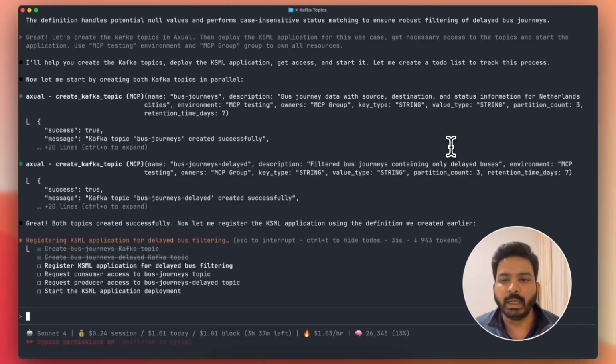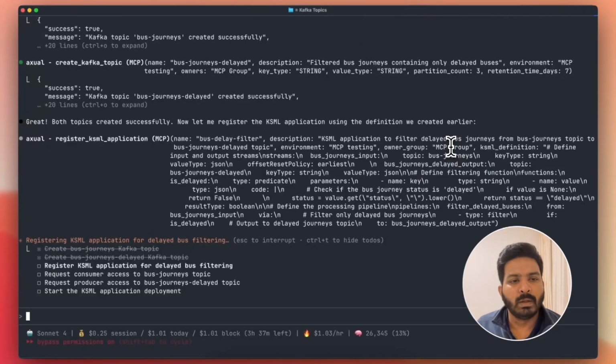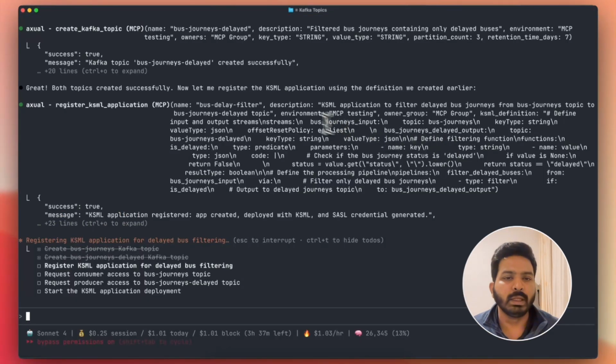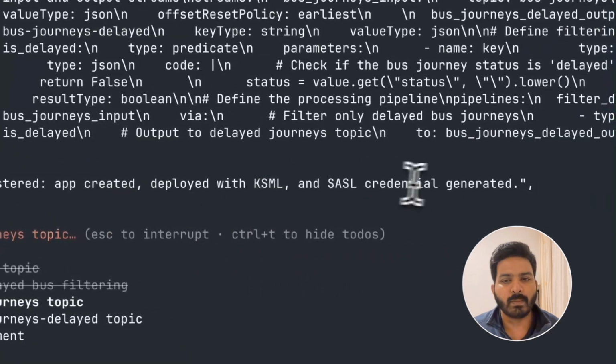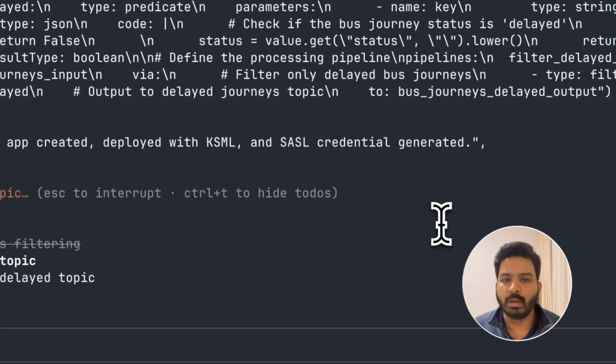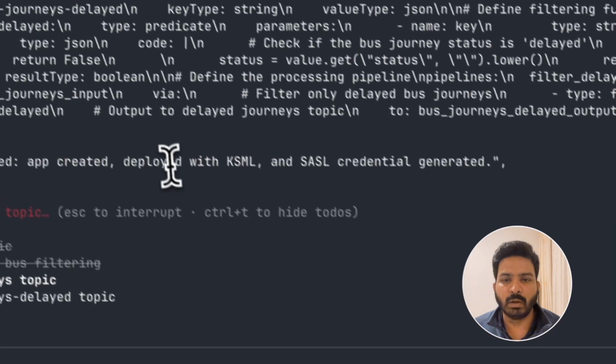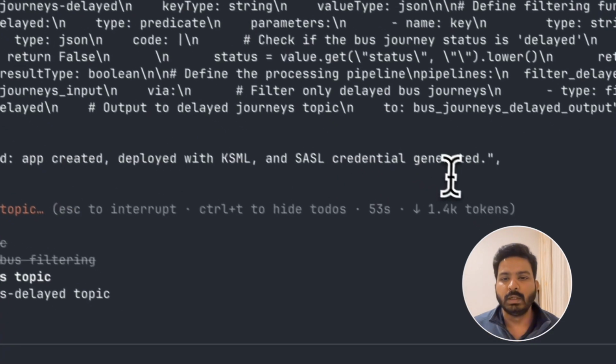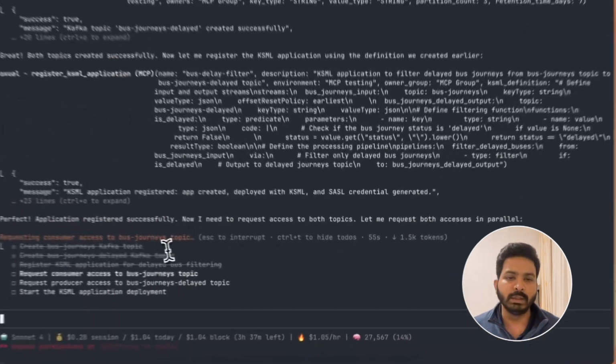We also see the key type is string. And now the next step, it is registering the KSML application, which is also completed. And the relevant credentials are also generated automatically. So the app will run in the background on the server side itself.